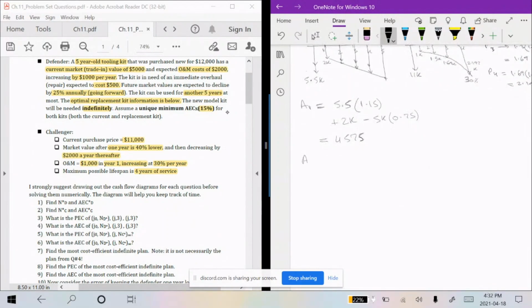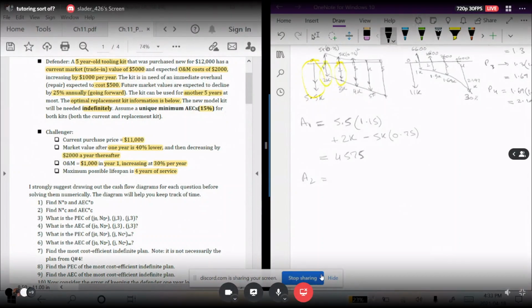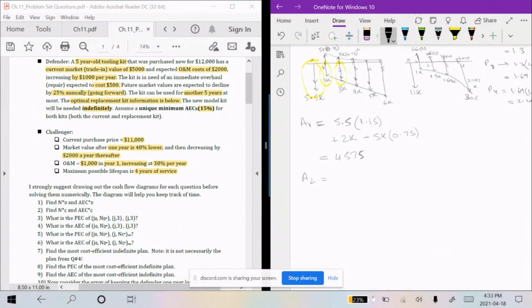Now we need to find it for A2. A2, you're going to take this 5.5K and you're going to annualize it over the next 2 periods. Similarly, what we're going to first do is we're going to take all this 2K and this is increasing by 1,000, right? So this is 3K, this is 4K, 5K, 6K. Those are the operating charges. We're going to take 2K and 3K back to the V0 first. I'll show you guys. Wait, 0.5K for A1, do you not have to put it back, or?